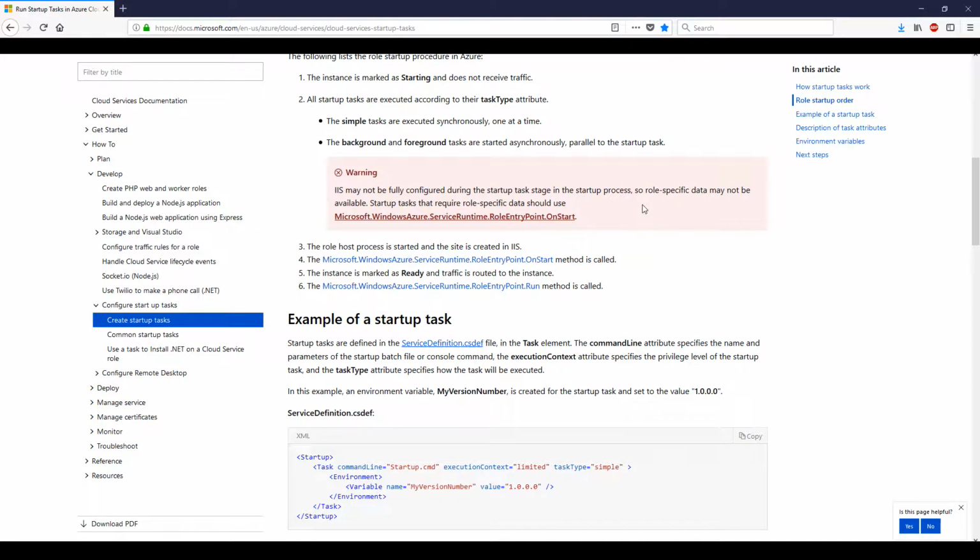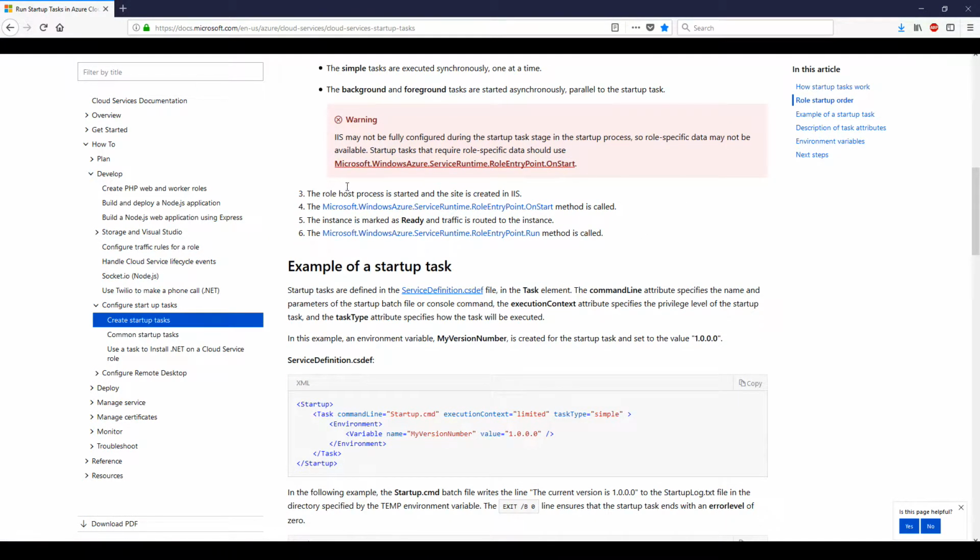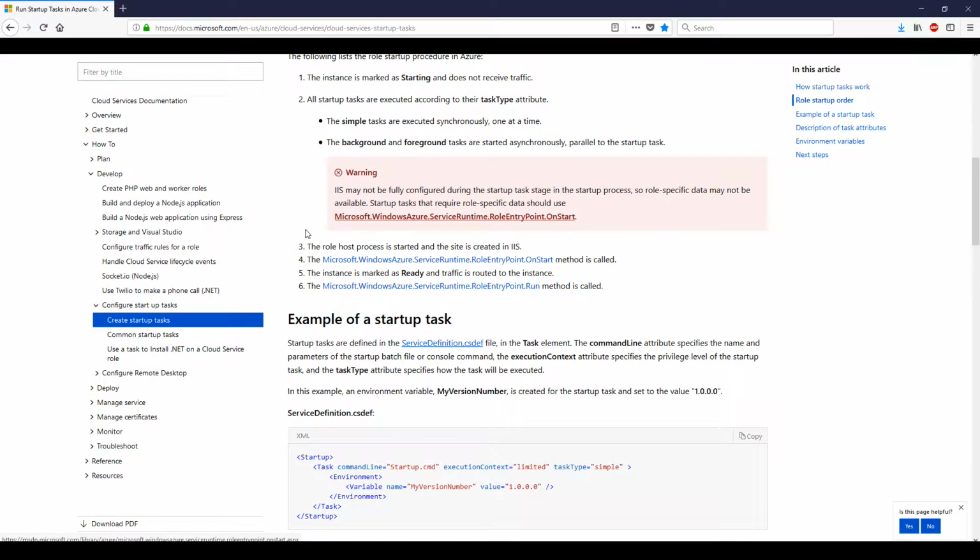So we had to use startup tasks that would wait a certain amount of time so that we could execute those commands that we needed once the actual application is deployed. And then, after the timer expires from the startup command, it would trigger some scripts that would end up configuring the settings that were required in IIS. So kind of a long-winded explanation, but this is actually very significant to know and understand. And there's just some more information. You could read this on your own time. I'll have the link.